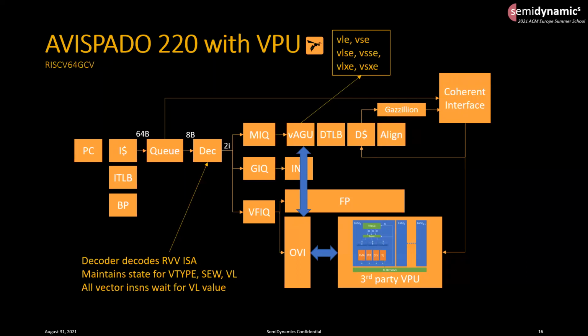Also within the API, we have added bits to control allocation on this Dcache. So we can have the vector loads and stores say, okay, I'm okay that you look in the Dcache, but if the data is not there, don't put it there. Just give it to the VPU directly. Don't bother polluting the Dcache with this vector data. This is great for streaming. Great question. Thank you very much. Any other questions?